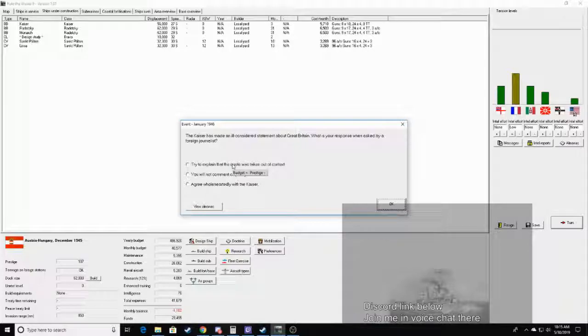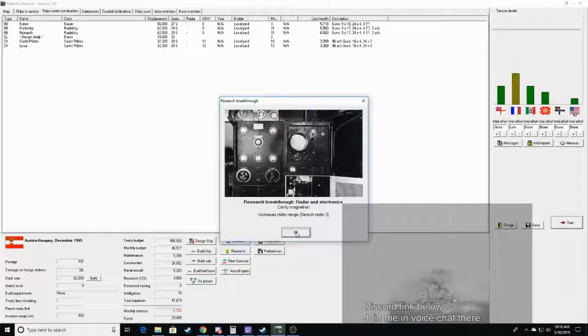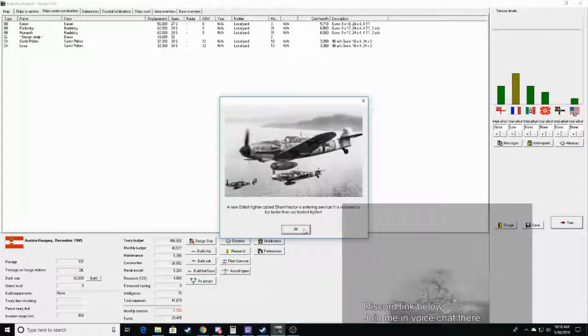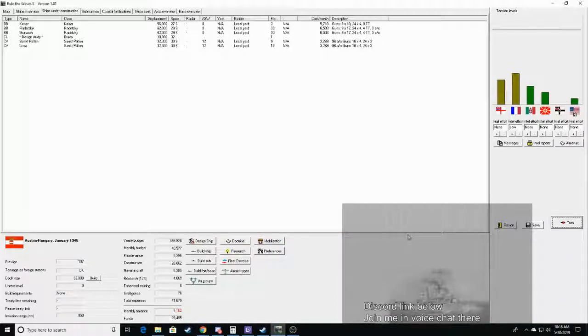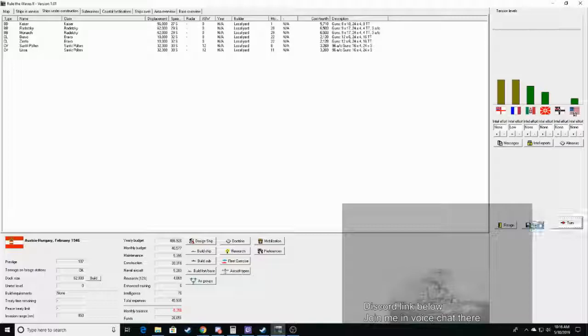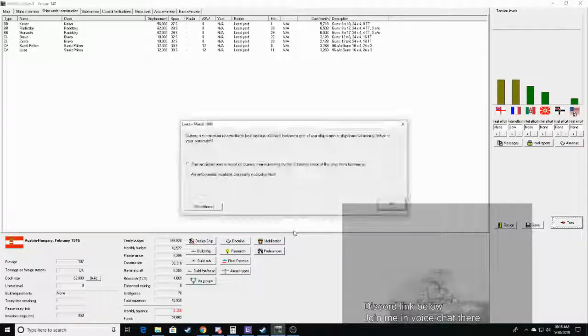Oh. I've got to do it. I'm sorry. I'll take the tension. I want to keep my prestige. Increase radar range. Search radar 3. Short Hector has now entered service. Yeah, start work on 2 Bravo class CLs now. Kaiser is commissioned.